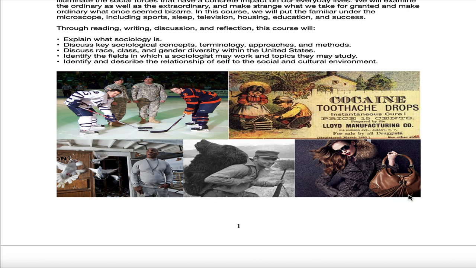Final one, we have a picture of an advertisement for a Chanel bag. This bag would cost you $5,000 to purchase if you got a good deal, right? How do we determine why it costs so much? Why does this advertisement for a Chanel bag not even say the name Chanel? Who is the model that they chose? What clothing is she wearing? This will all lead to questions about symbolic interaction, which is one of the main approaches in sociology, which we'll get to in the future.